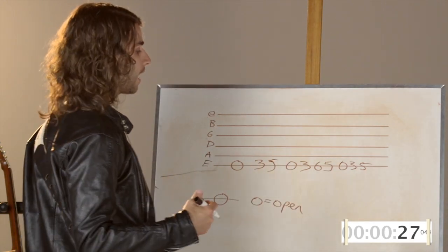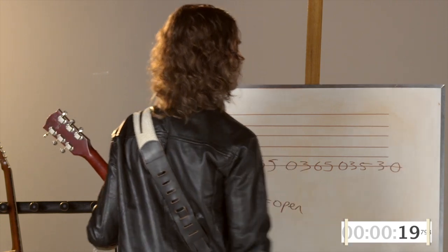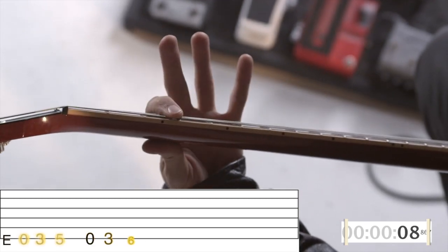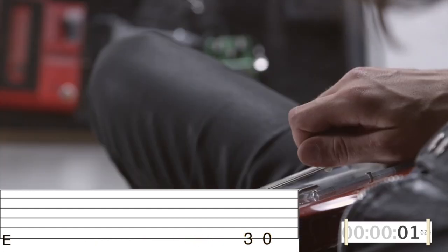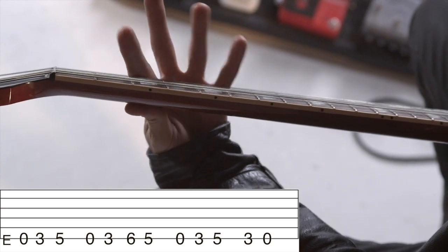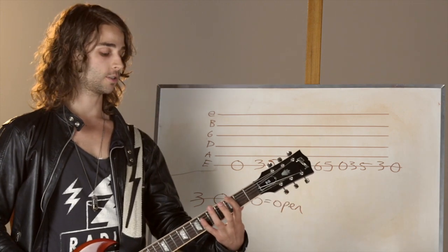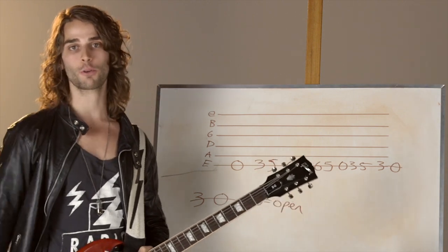Okay, and so we've already covered that. And then for the finale, we've got a 3. I'm just gonna extend this line a little bit to 0. So let's check it out. 1, 2, ready, go. So, work on that. Watch those fingers. Make sure that you're using your third finger on the fifth fret. And that's your very first guitar riff to start this program off right.